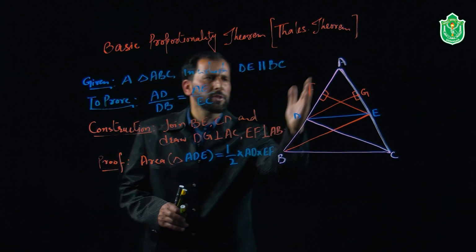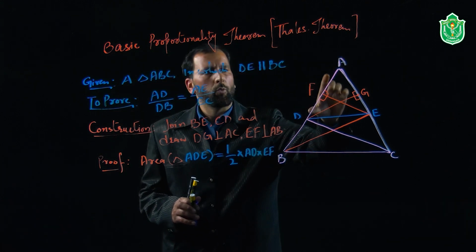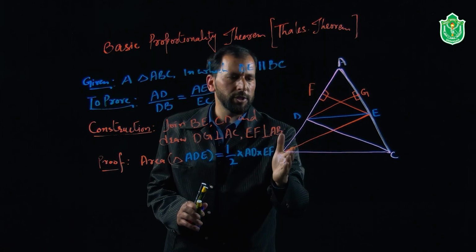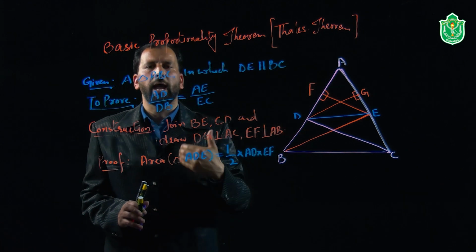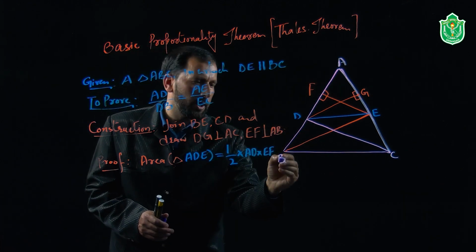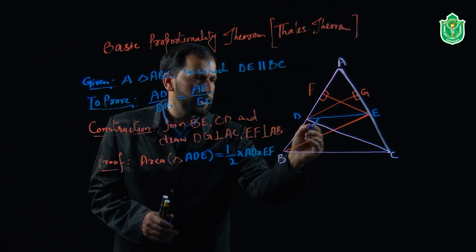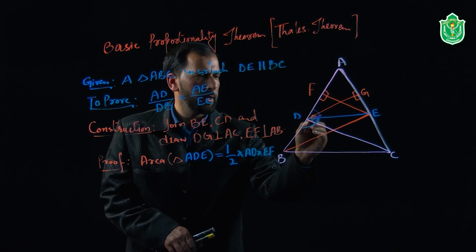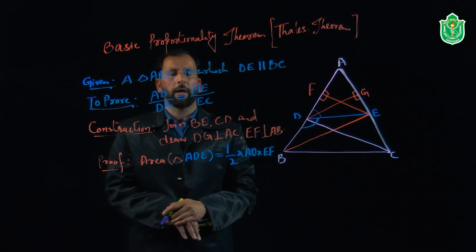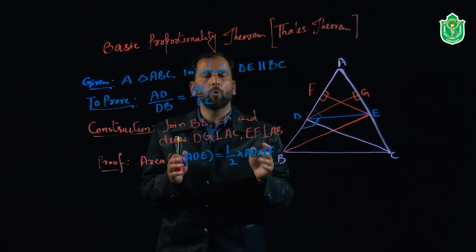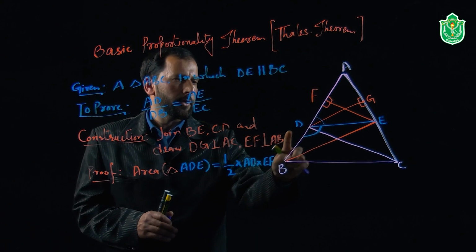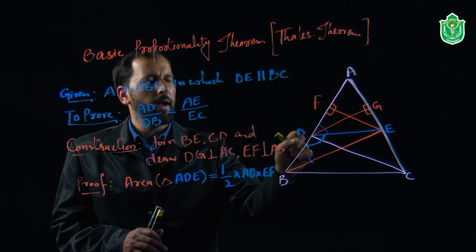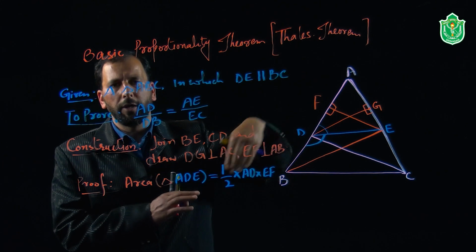Similarly, from the same side, if we take triangle ADE, we take one base from this side, that is segment AD. But from the same side, that is AB, we take another triangle, that is triangle BDE. And here this angle is an obtuse angle, and this angle is an acute angle. We know that in an obtuse angled triangle, the altitude always lies outside the triangle. So BDE is an obtuse angled triangle, and its base is BD, and its altitude is always in its exterior.